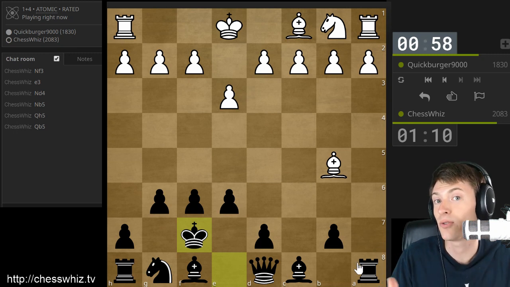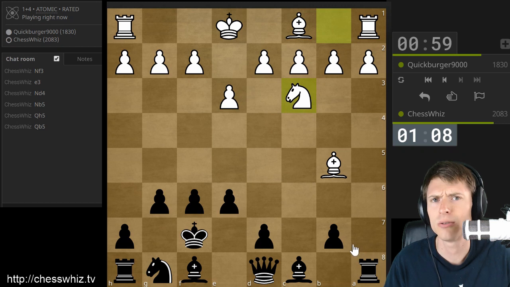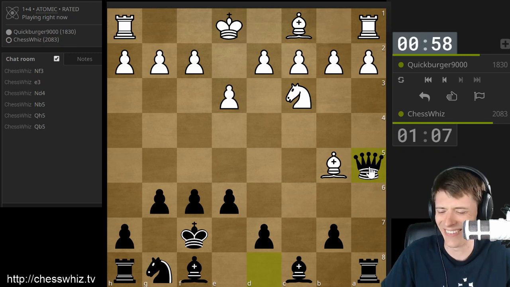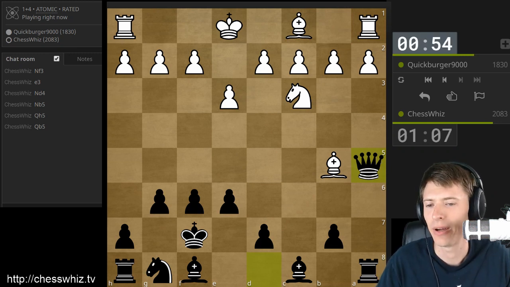It ends up as two pawns for a piece, which in chess terms, you're ahead with the piece. But in atomic terms, you're behind because it's two things against one. He needs to blow up my queen. Don't do that, man. My queen got away again. This is perfect. Okay, I think I'm going to just win again. I don't mind winning, so that's okay.